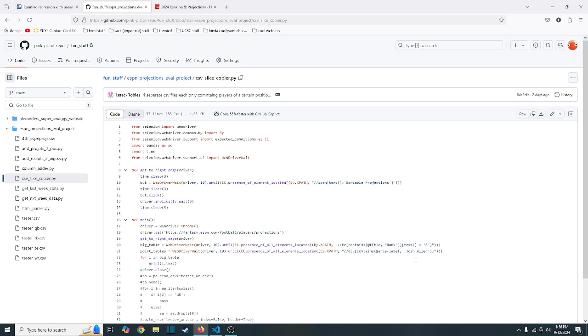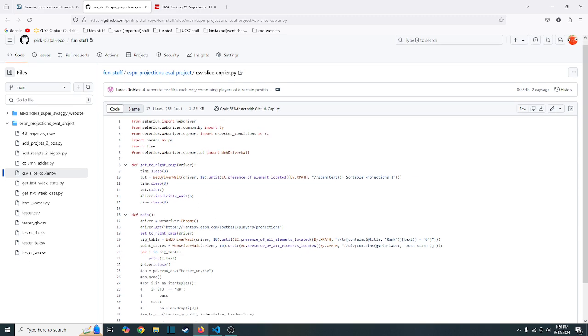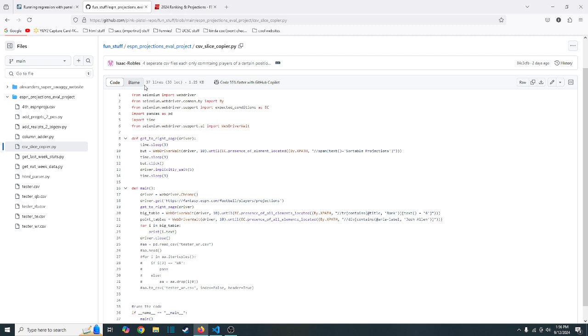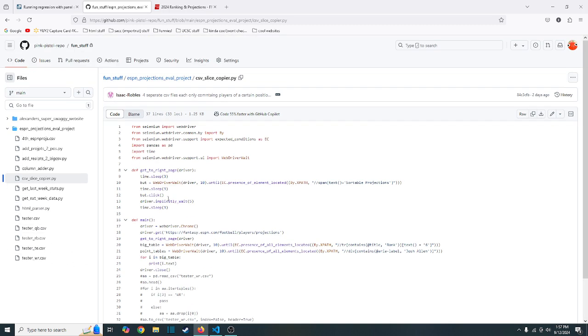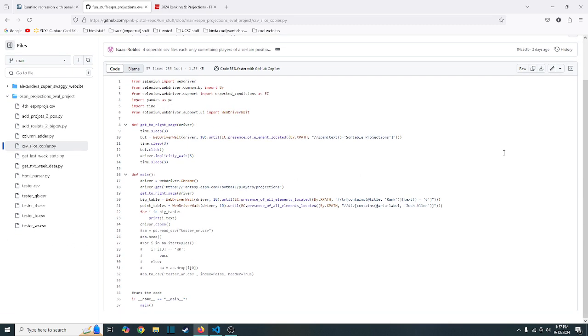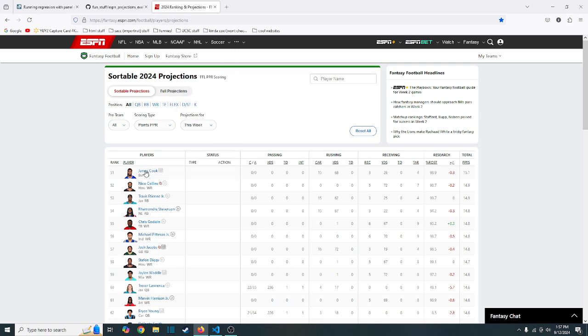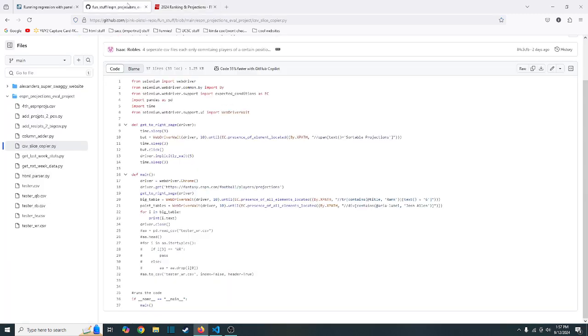I think initially this looked completely different, and I used it to make these 4 from this CSV, and then I just got rid of everything and used it to try and figure out how to click on a player's name, like how to click James Cook. I'm pretty sure that's what this is for.